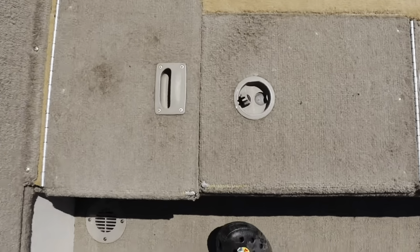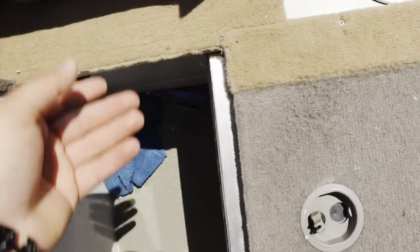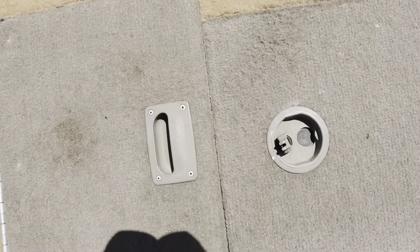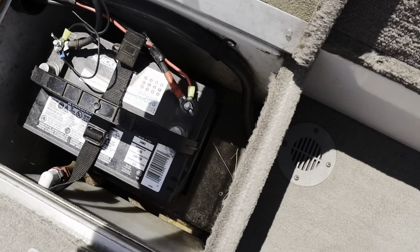Alright, moving on to some compartments here. There's one at the back here. Decent size. I was actually just keeping a box full of Tackle Warehouse stuff tucked away in there. You got one exactly the same on the other side, and that is your main battery, your starting battery.